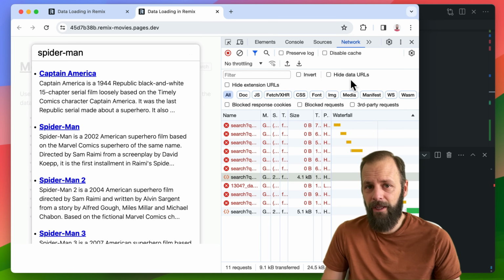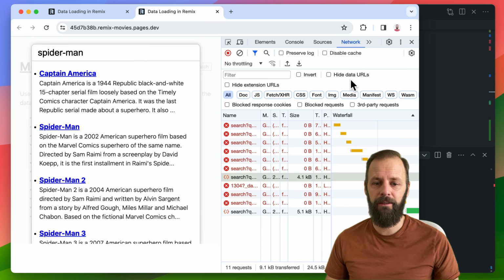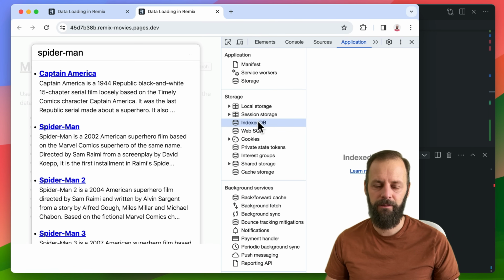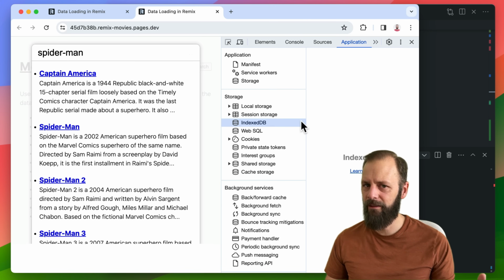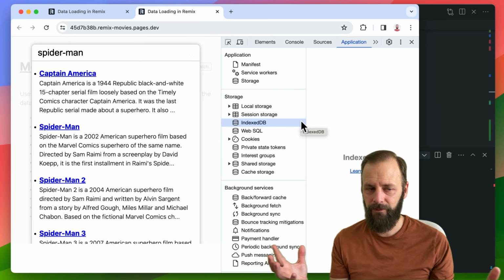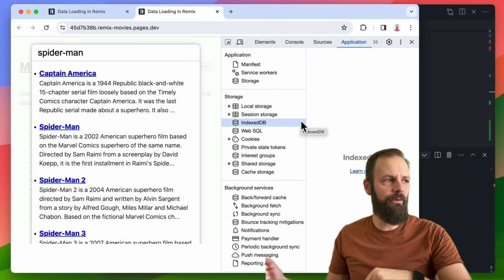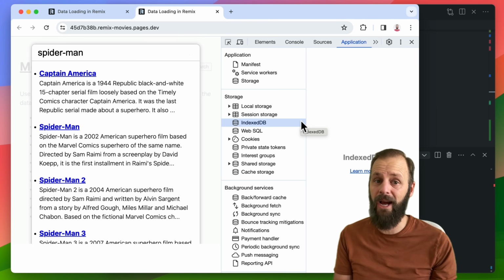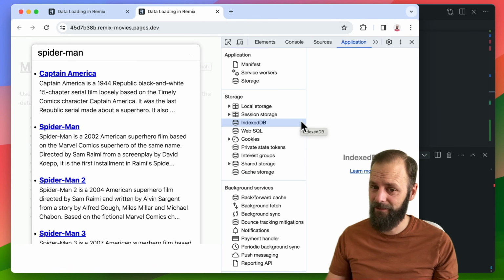I don't know if I recommend this, but we just learned about this application thing down here and this IndexedDB and localForage. I wonder how big the whole set of data is, right? How much over the network am I going to have to send to get the whole database to the browser? And then I can just search inside the client.